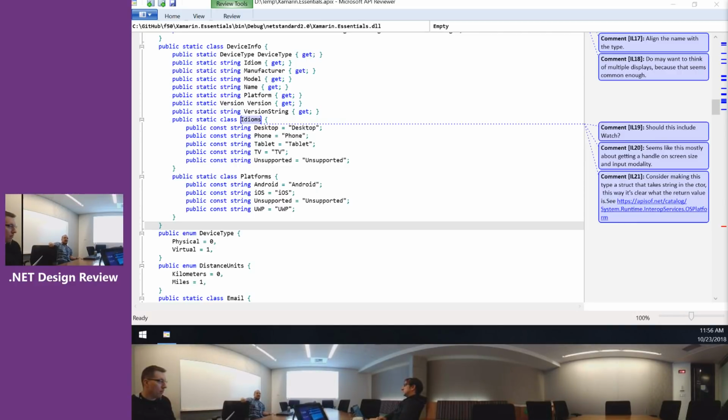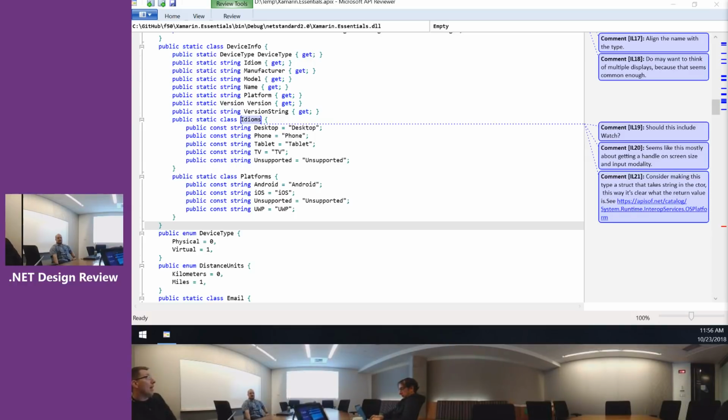So if you look at the hash algorithm name type, that's an example of this. It uses strings for extensibility reasons, but it looks like an enum for programmability reasons. Yeah, or the one I linked here, which is OS platform. Yeah, same concept. So the benefit of this is if you have a property that returns a string, it now returns whatever the type is, right? So it's strongly typed in the sense that people discover that there is basically an enum behind that.